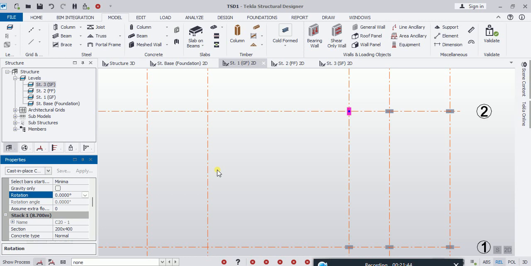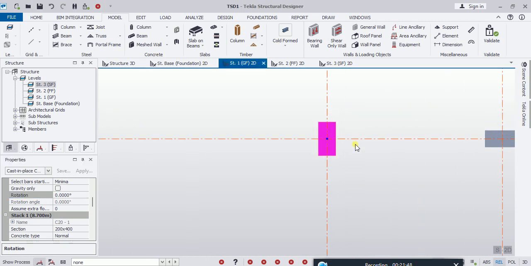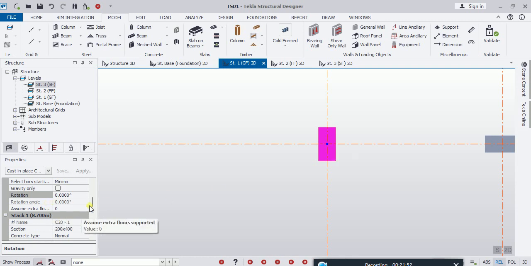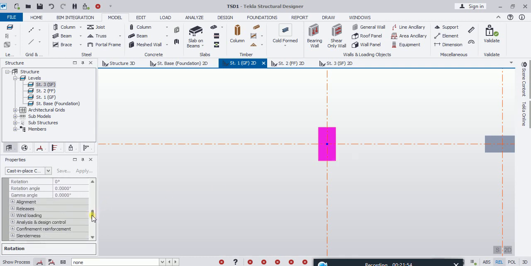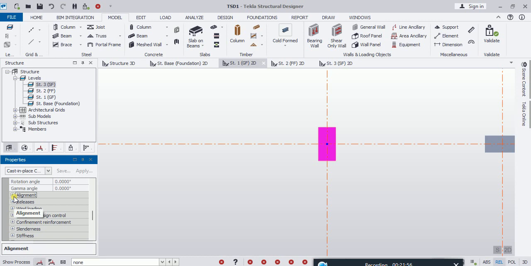Fine? Okay. Sometimes your column is not coming at the center, exactly at the center. Now this is at the center. In my drawing, it is not exactly at the center of the grid. What you can do, you can play with the alignment here. So for example, I can push it 100. So you can see this has been pushed. If you want to keep it at the center, then keep it as 0. Are we clear? By default, it will be 0. Everything depends on your plan.